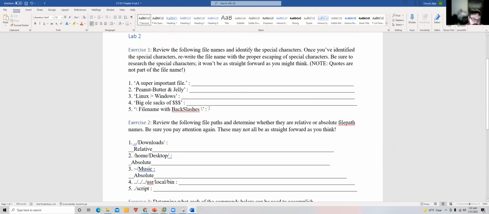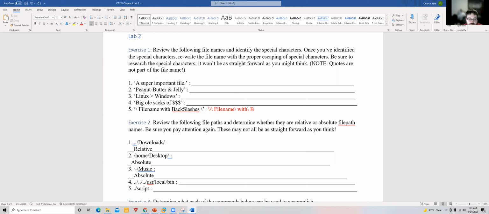I'm going to start with the most difficult one. Now, keep in mind, if backward slashes are in a file name, I also have to escape backward slashes because backward slashes are special characters. So if I wanted to escape this properly, what I would do is I would do backward slash, and then I would need another backward slash to escape the space between the first backward slash and the file name. And I would type file name. I would type backward slash to escape the space. And I'll type with, and then a backward slash to escape the next space.